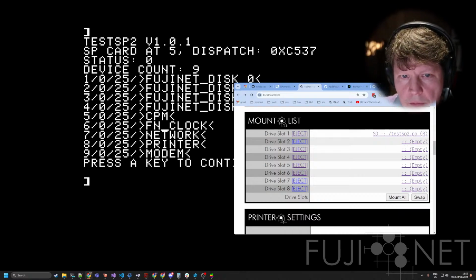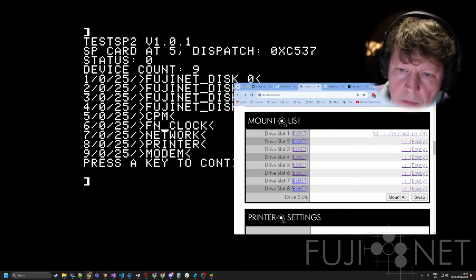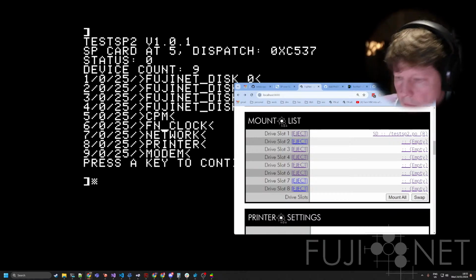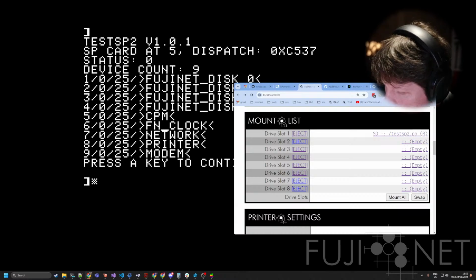And so it's great that it's emulating all those devices, but on the Apple II side, you need to have the right firmware and the right stuff to control all these devices. And as I said, in order to do that, you always need 2 slots.